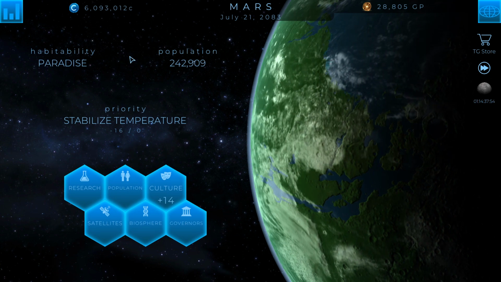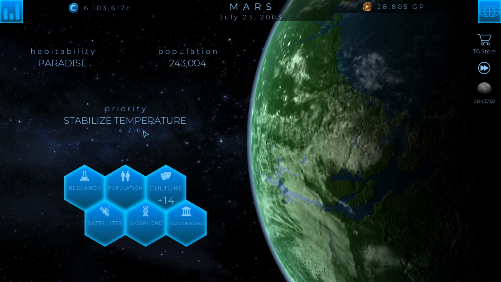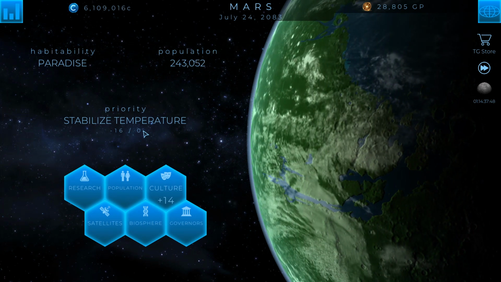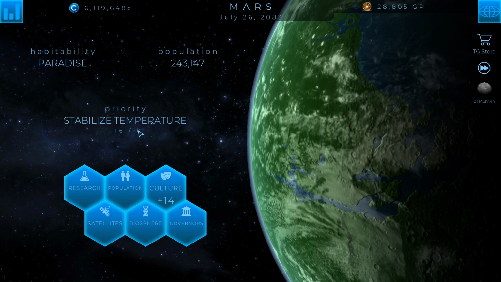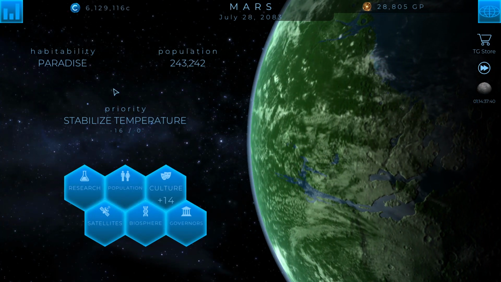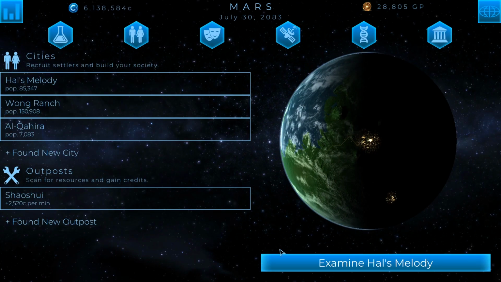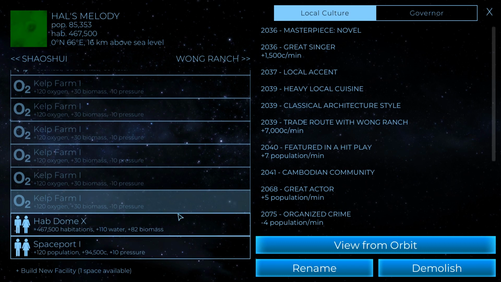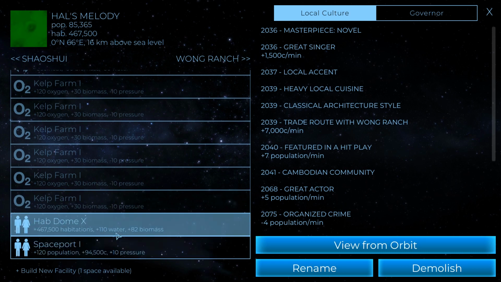But we gotta watch out for that water. And that's why it's telling us to stabilize the temperature, because if your temperature is increasing, your water is likely increasing too. So the first thing we can do to help stabilize the water is, you ready for this, guys? You can turn off your HAB dome or your HAB unit or whatever you have. You can turn those off.